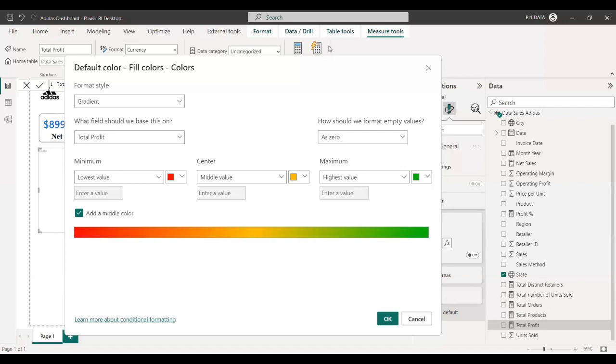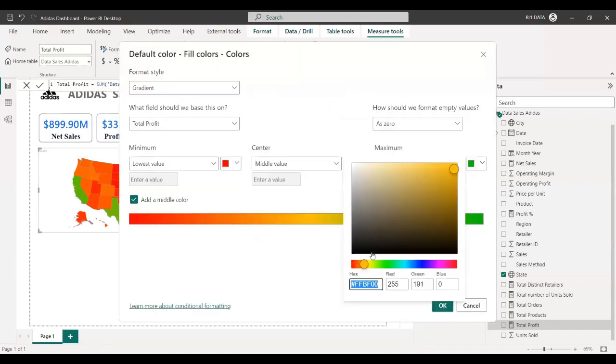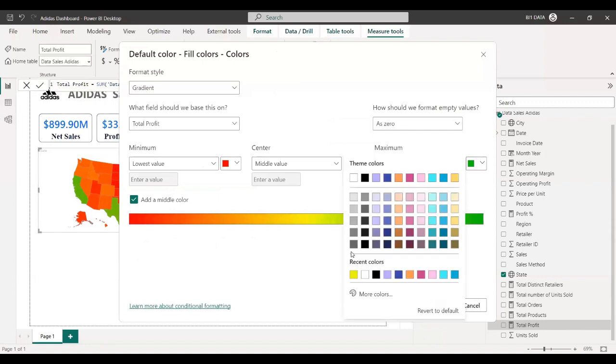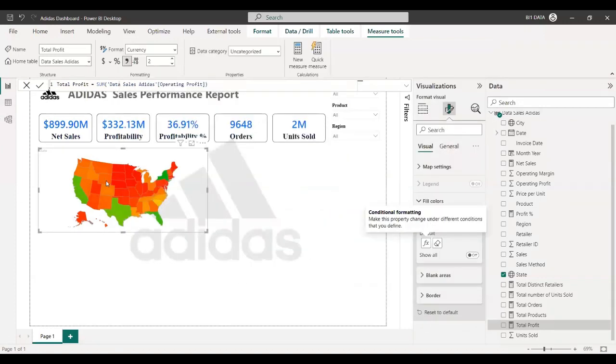Pankaj, is it clear? The gradient part? Click on OK. This is how we use it, this is how to color code. Okay, this is my region, this is my region, this is my region. Let me better make it yellow. One second. This is not yellow. Yeah, this is yellow. See, this is how it will look.